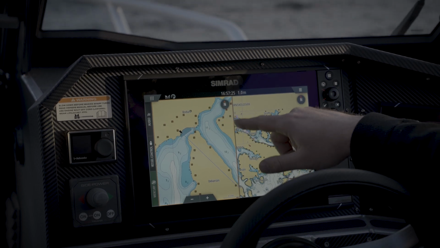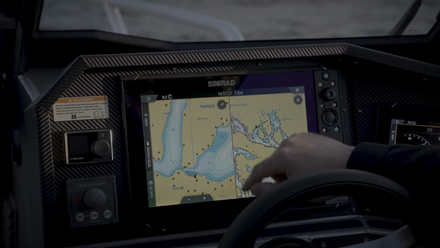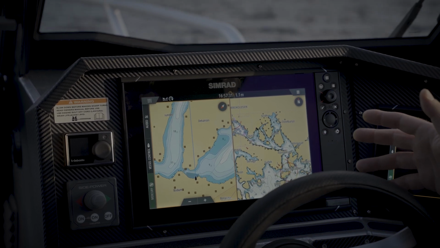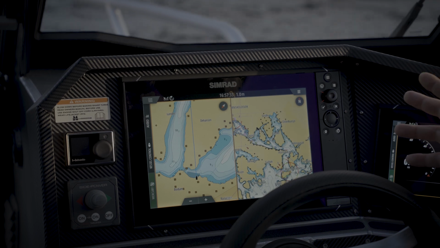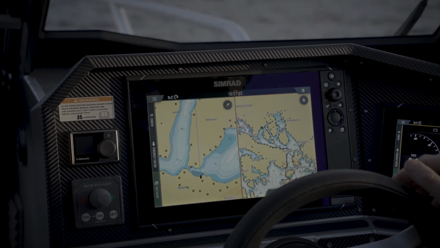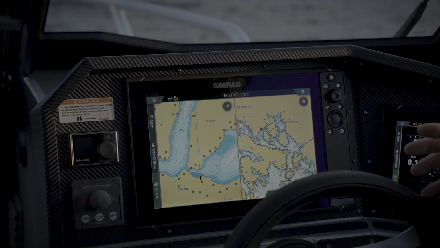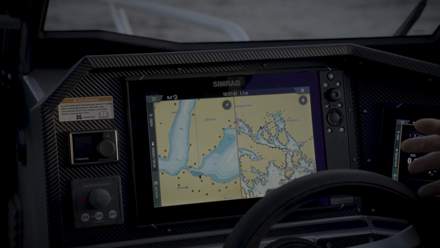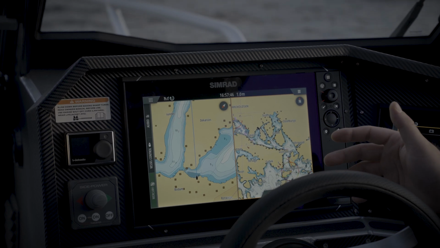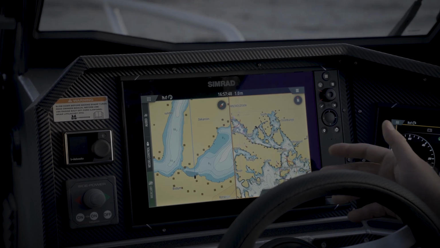On the left screen I would actually prefer to have head up, because that gives me kind of the same perspective I have when I'm looking outside, from where I'm going, from my helm position. While again, the right screen gives me the overview, and since that is in north up, I can really quickly have good orientation in what direction I'm going.